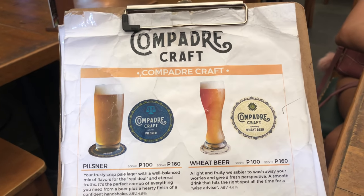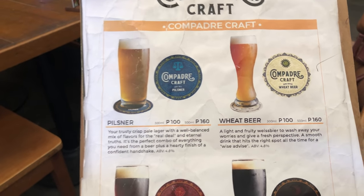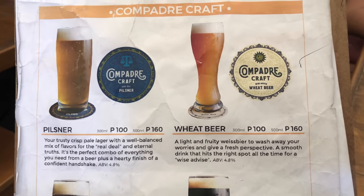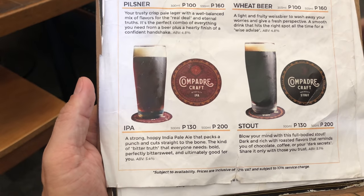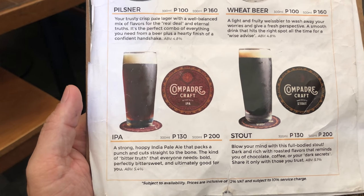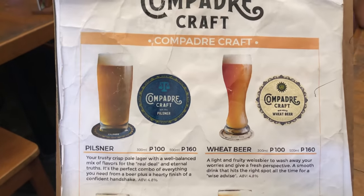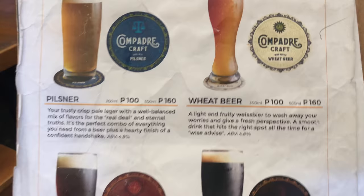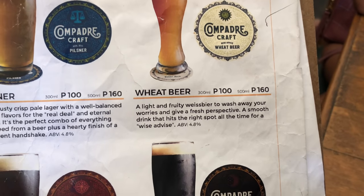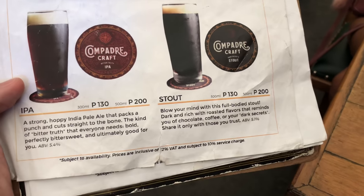All right, let's order some beer here. You said that this Compadre Craft is brewed locally in Taguig. And they got the Pilsner, which is not available. The only thing available is the wheat beer. 100 pesos for the half pint, 160 for the pint. And they do have an IPA and a stout, but in the Philippines, you will hear the term not available on a daily basis. So they got four options, but three out of the four are not available. So it looks like we're going with the wheat beer. And about 4.8% alcohol.